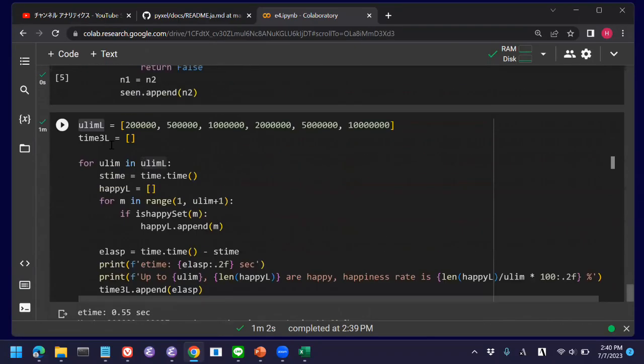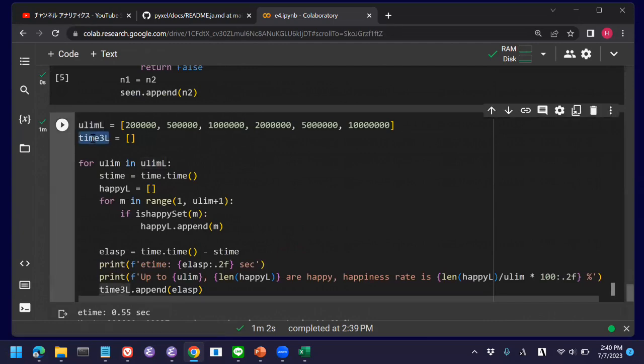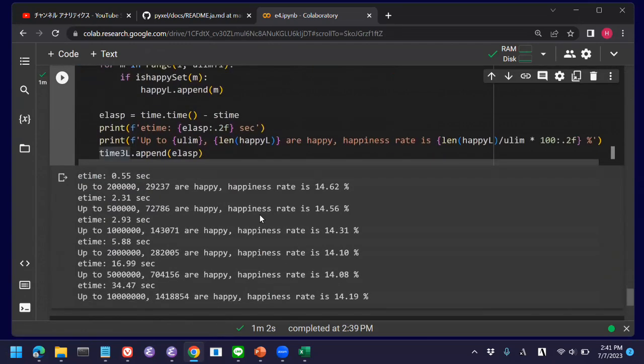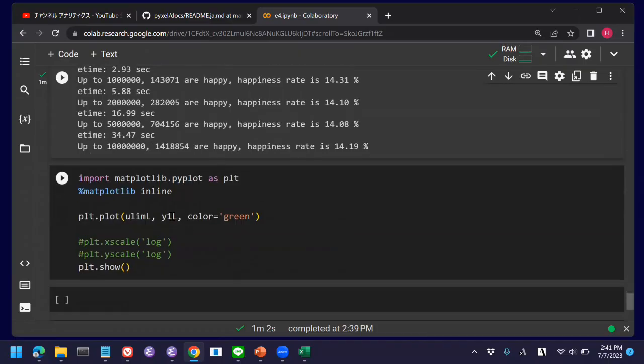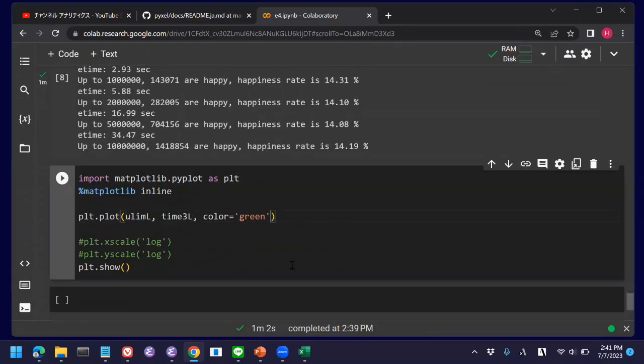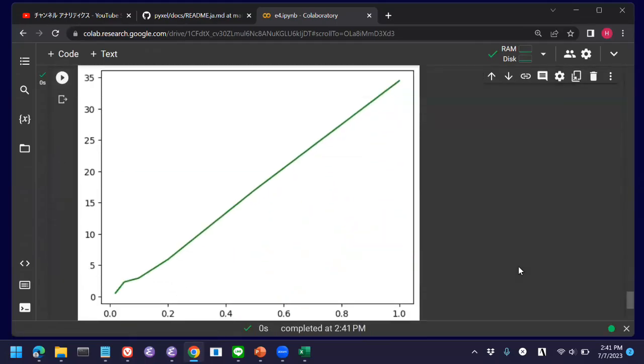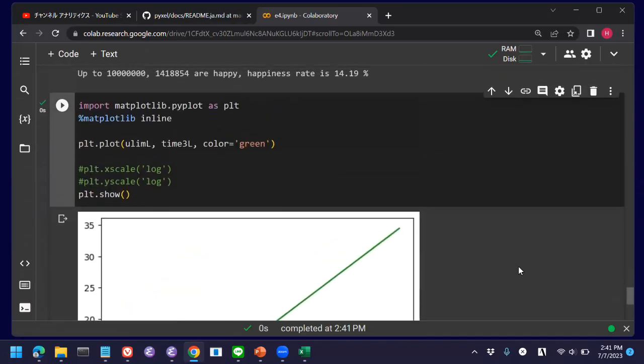And y-axis is time 3L. Okay, so let's see. Like this way, we can draw a graph very easily. Okay, it's like this. Very good graph.